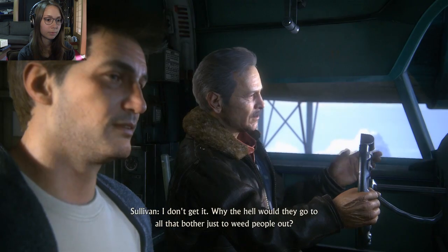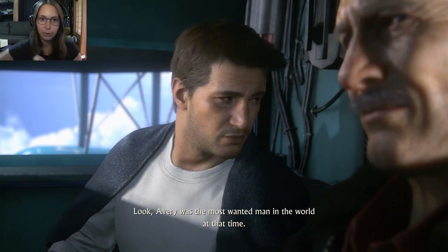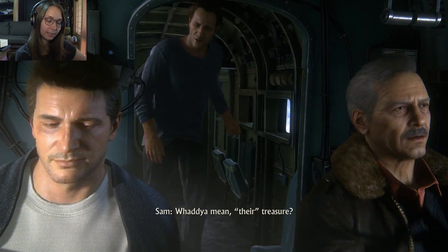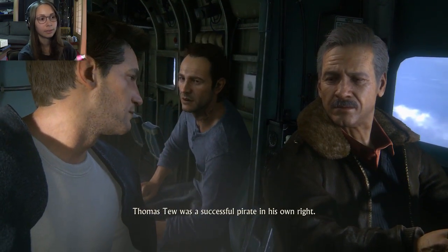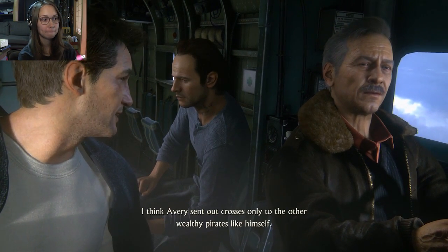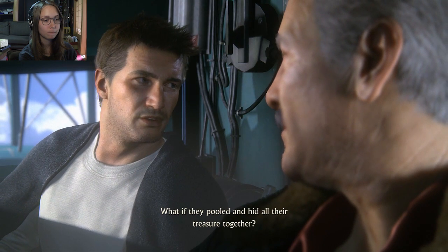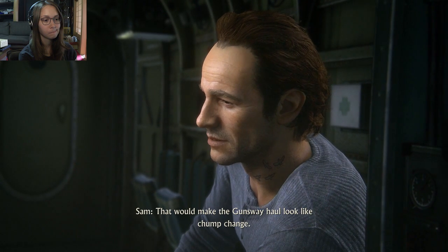I don't get it. Why the hell would they go to all that bother just to weed people out? To protect himself. Look, we don't know how paranoid Avery was. He had to enlist people that he could trust in order to keep their treasure secret. What do you mean, their treasure? Just think about this. Thomas Tew was a successful pirate in his own right. Yeah. What would he possibly stand to gain from joining Avery? Money. I think Avery sent out crosses only to the other wealthy pirates like himself. What if they pooled and hid all their treasure together? That would make the Gunsway Hall look like chump change.